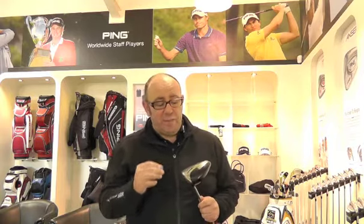My current driver is a Rapture V2. I got fitted for this 2.5 years ago, and I've done a lot of different driver fittings since then, but I've never been able to find anything that performs quite as well as this. It might have a couple of weeks out of the bag whilst I try a new one, but I always seem to go back to my old faithful.